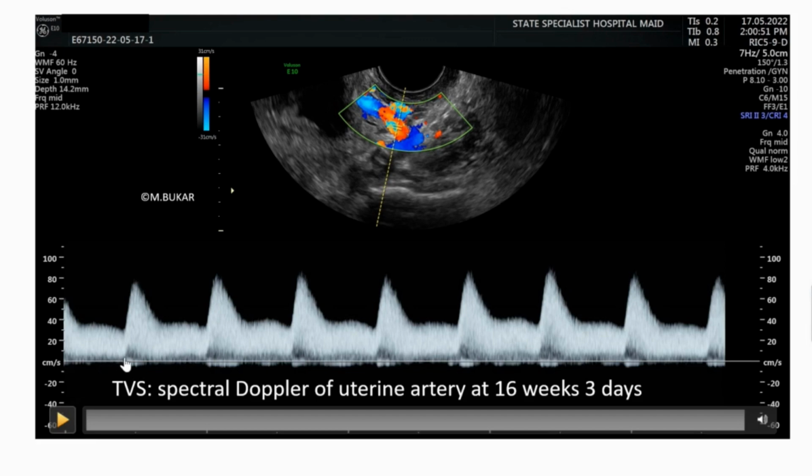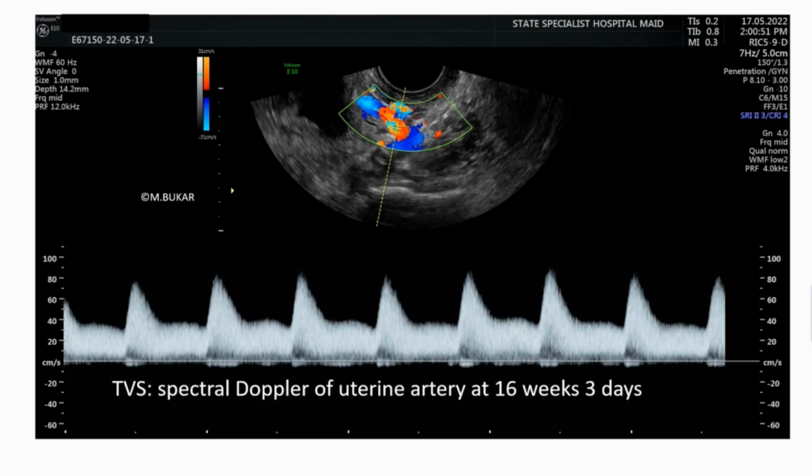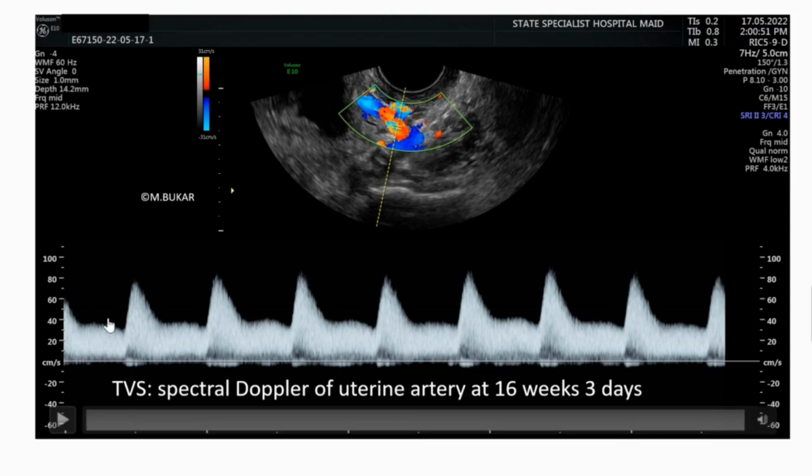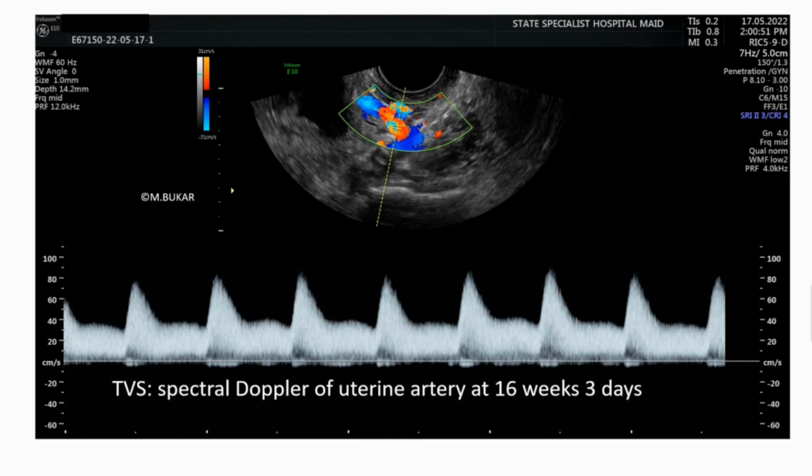When uterine artery PI is calculated, it should be borne in mind that the PI on transvaginal scan is higher than the PI on transabdominal scan. Therefore, appropriate reference ranges should be used. The normal waveform has a high systolic and a high end diastolic velocity, which is typical of low resistance flow. High resistance flow may be seen up to 12 weeks, but should not be seen by the 18th week of gestation.